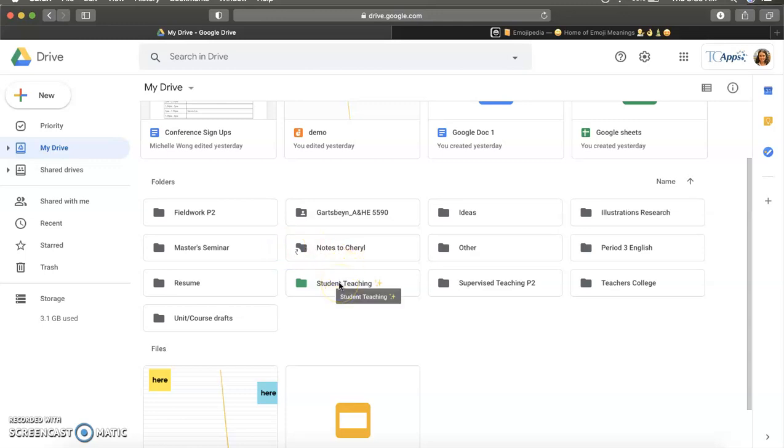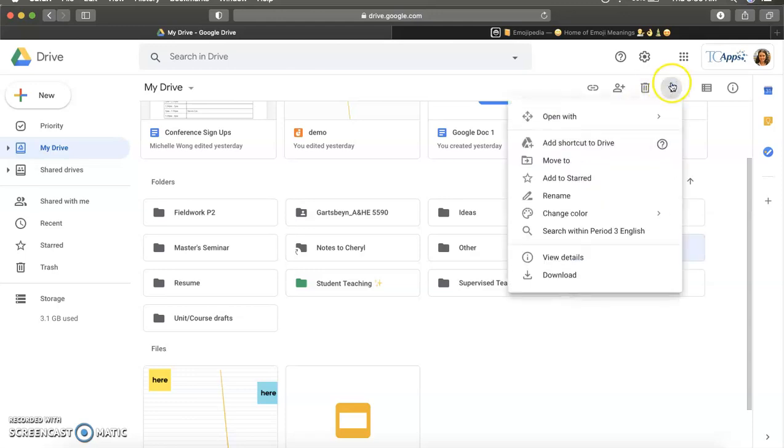So what will happen when you see your Google Drive initially is that most of the folders will be gray. You'll see that I did one example here of a green folder, and here's how you can change the color of your folders. So let's just say you press on, in my case I'm pressing on other, but you just press on a folder that you created. So let's just say I'm going to press on Period 3 English.